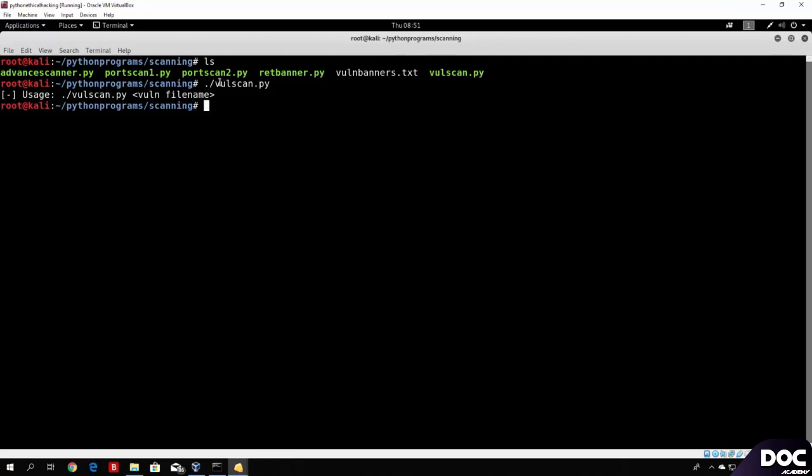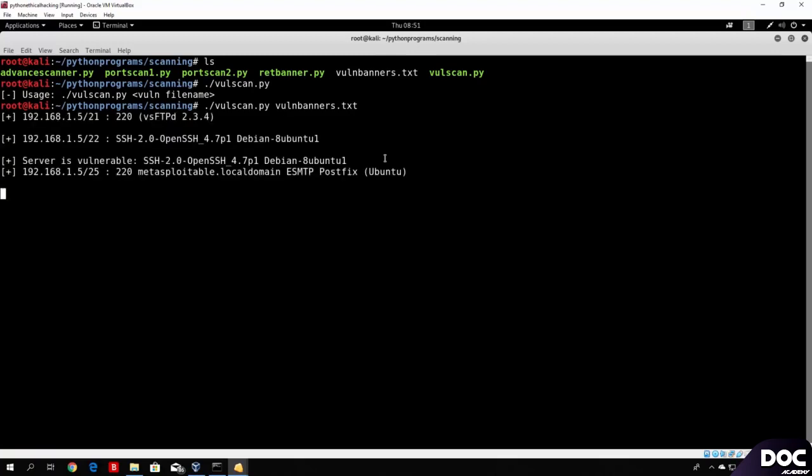We need to specify the name of the file with the command, so vulscan.py and then vulnbanners.txt. So right now, if I press enter, it will perform the scanning of the localhost machines from the IP address ending with 4 to 6, and then hopefully it will find the Metasploitable SSH port as a vulnerable software running there.